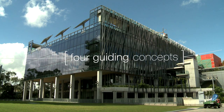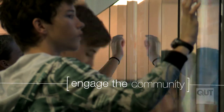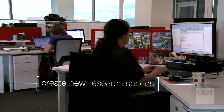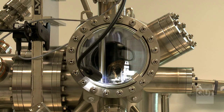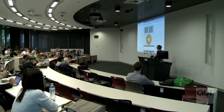The building has been designed with four major concepts as a guiding force: to use science and technology to engage the interest of the public and potential students; to create spaces where researchers can work together; to establish several state-of-the-art facilities and laboratories; and most importantly, to provide students with every resource necessary to stimulate their education.